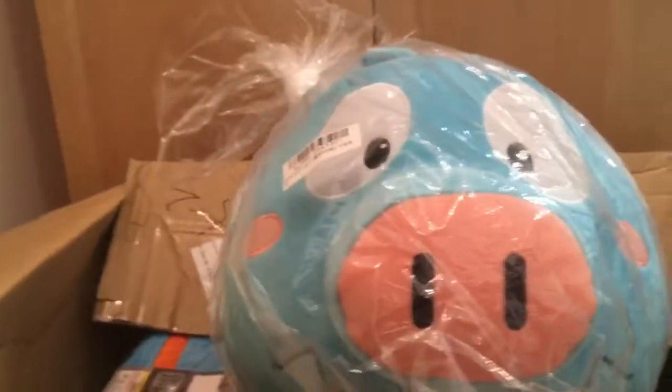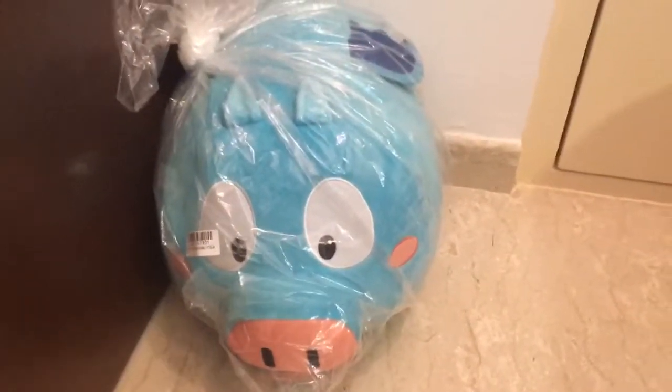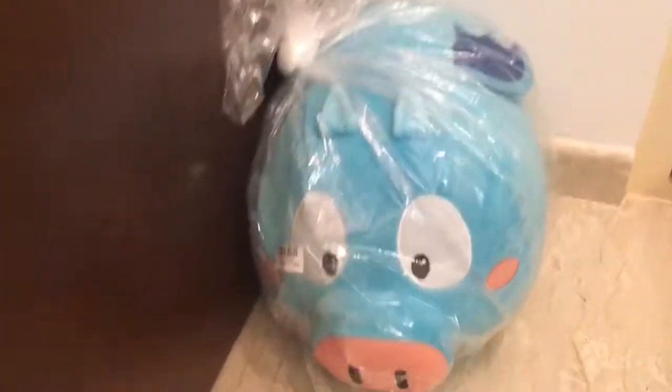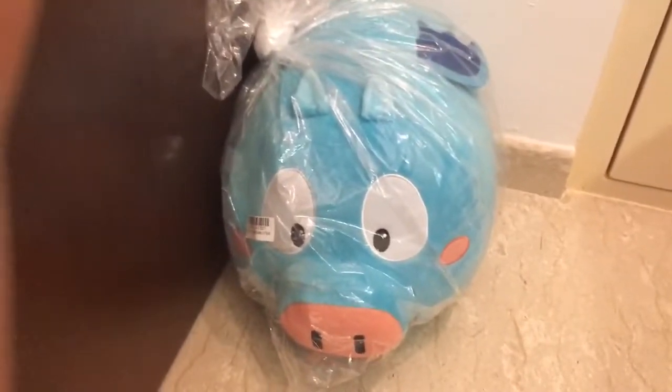The first one we have is this Snack World Pig. This Snack World Pig was pretty hard to win, but we still managed to win it. It's a very unique pig which has wings and it's blue in color — I think it's quite cute. Honestly, I never heard of Snack World before; maybe it's popular in Japan. After playing Toriva, I've learned quite a number of new anime from Japan, and I tried to get not just one — later on you will see how many I got.